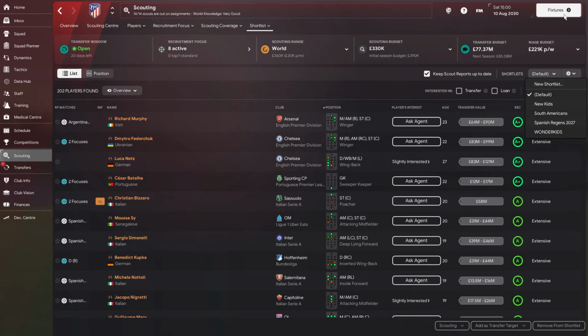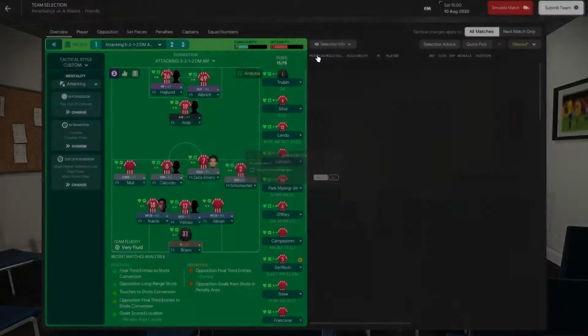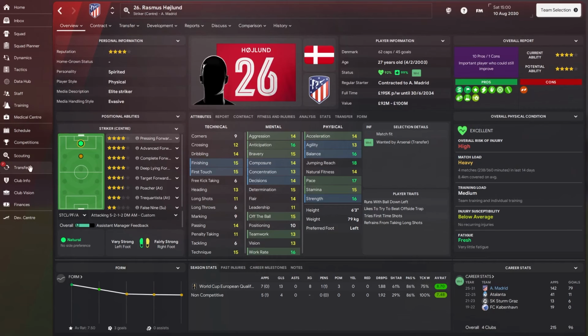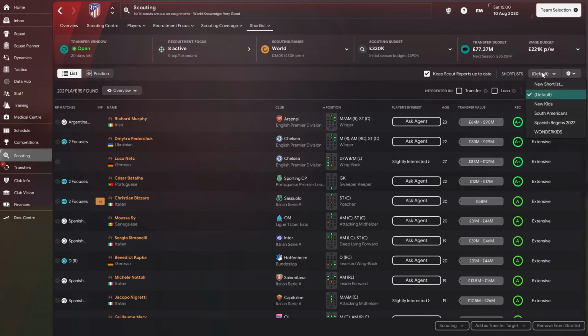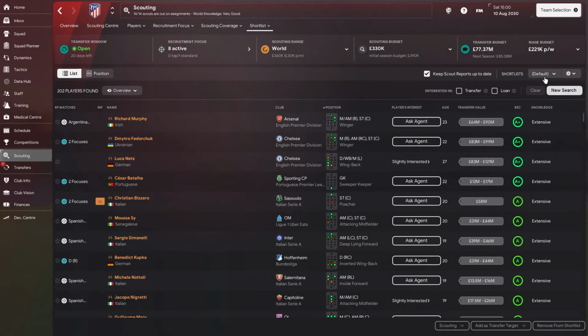If you're using the default skin, you may not have a problem with this. I don't know why my skin normally does this, but let me just proceed in the game a few days. I have a game against Fenerbahce coming up. Oops. So let's try and go back to that scouting and see if we can see the shortlist. We still don't see it. Okay, it says the shortlist has been imported successfully into default, so they are now part of the default shortlist. That's not what I was looking for ideally.